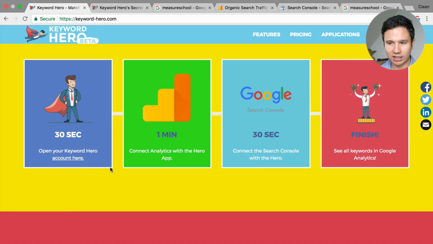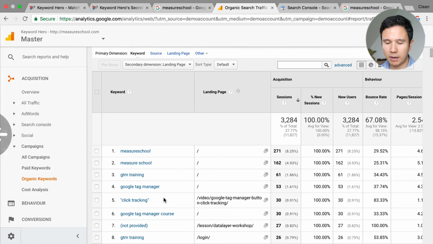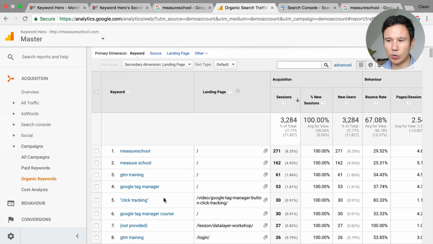Now, there are some downsides to this that I've noticed because, as I mentioned, all your configurations are not ported over to your Google Analytics account. What I also noticed is that they are pushing the data through the measurement protocol. Now, the measurement protocol doesn't have anything to do with the code that you have installed on your website. They just take that data from that one account and then match it up with their keyword data and then push it into the next account. There's where some data gets lost.